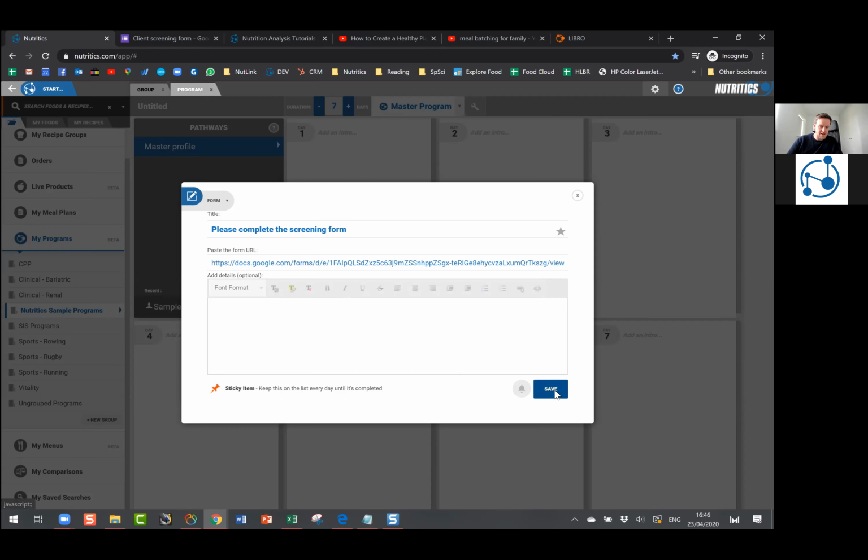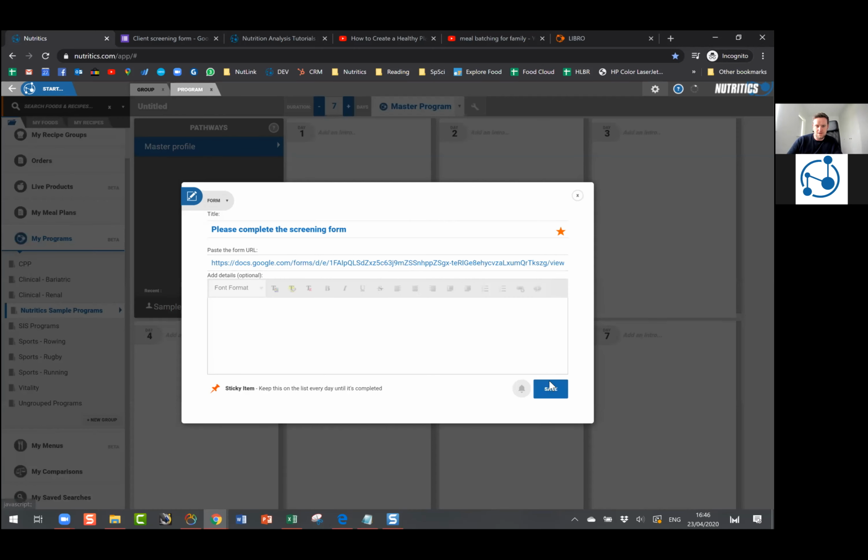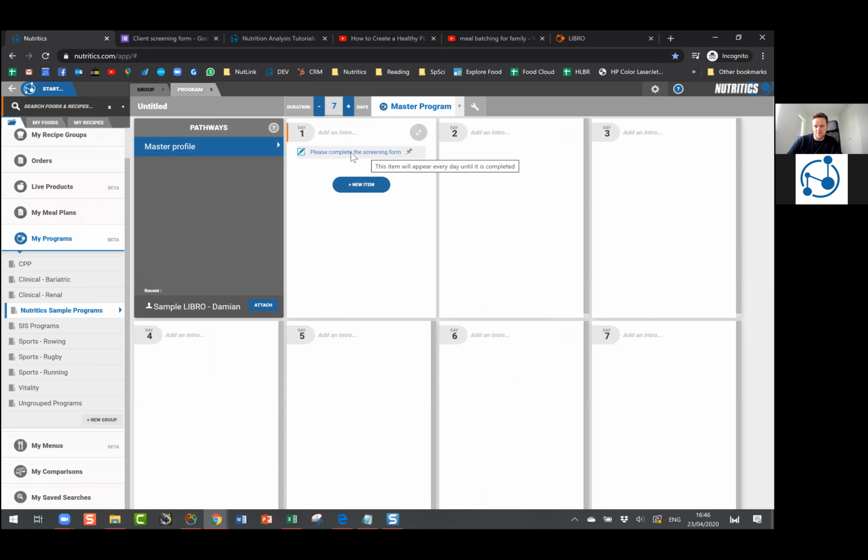And if you do want to save this to your library, you can click the star button. So if this is the same screening form you use for all programs and it's never going to change, you can star it and then save it as something for yourself. This is my client record form, and that's the name. And this note here is for yourself. So when you look it up next time, that's not client facing, this is for you: my client record form. Perfect. And then I click save, and it pops that onto the first element of my program on day 1.